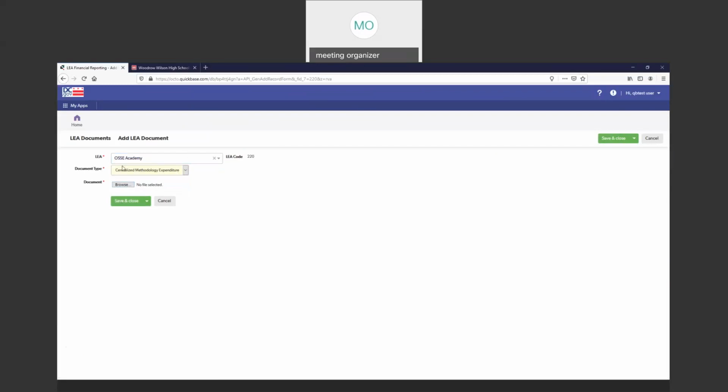Every LEA needs to upload this document in order to submit their data, even if you are not a multi-site LEA, and even if you do not have any centralized expenditures that need to be allocated to the school level. You'll still need to download the document and fill it out. There's a checkbox that says you do not have any centralized expenditures, so you would check that box off and then submit that form.